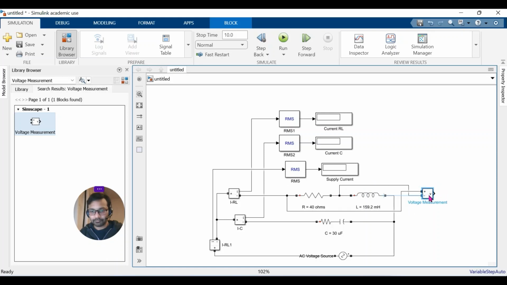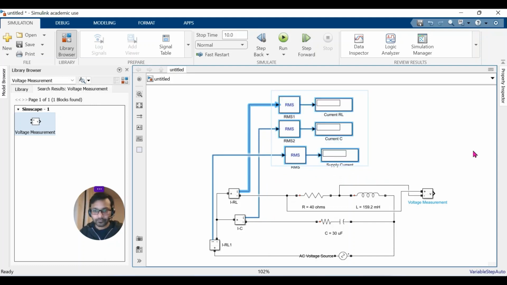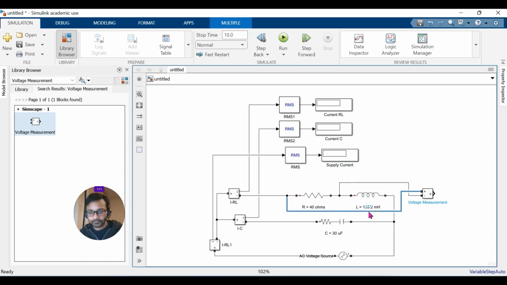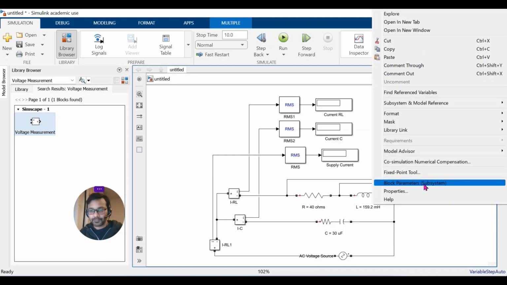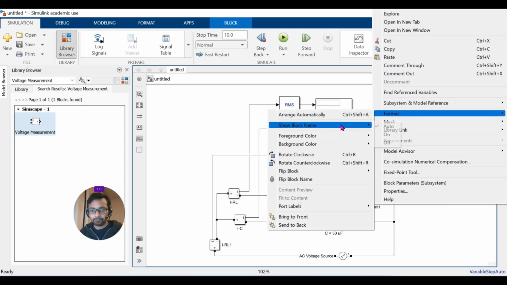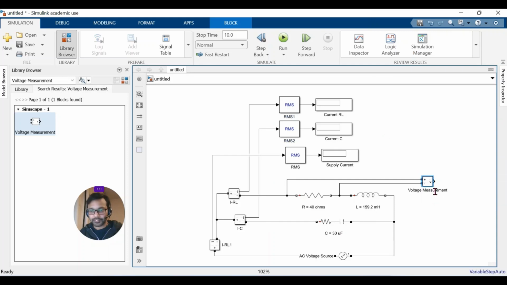Okay, right, so this is my voltage across the resistor. So let's call this as VR.